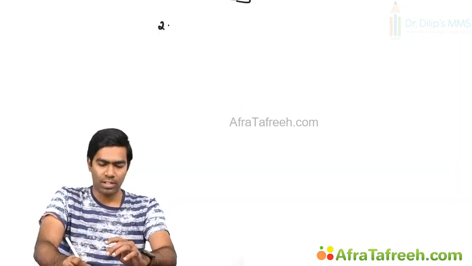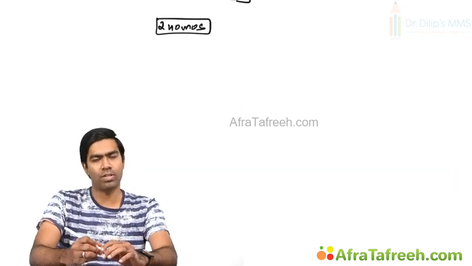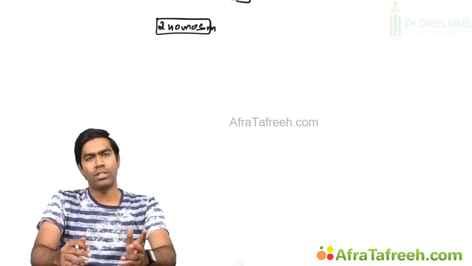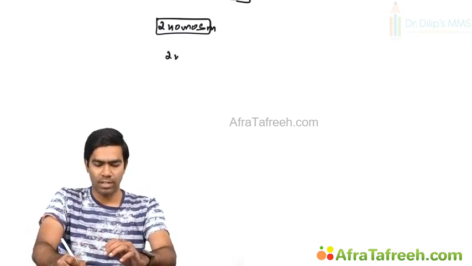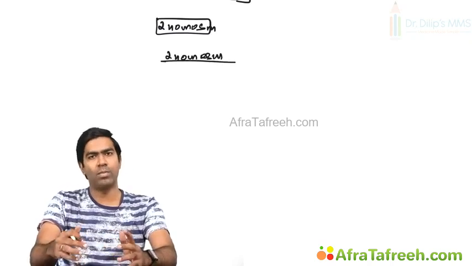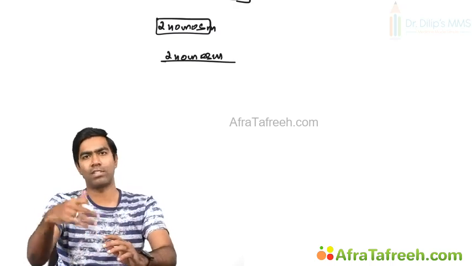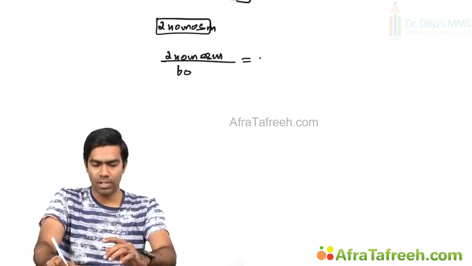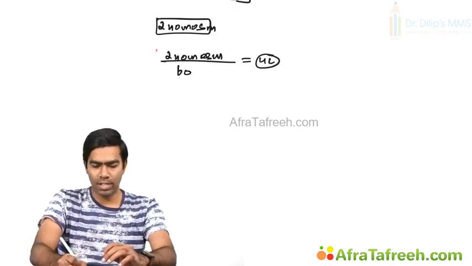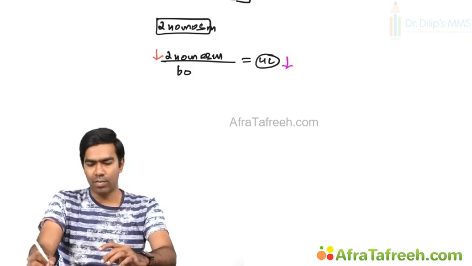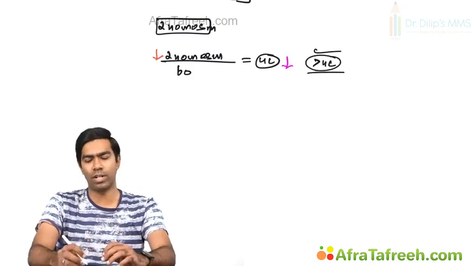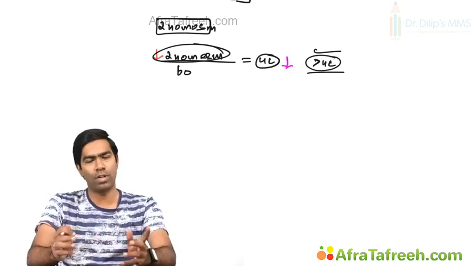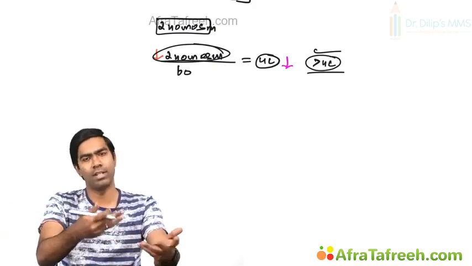But remember what happens in patients who are taking less solute. Let us assume a patient who's taking only 240 milliosmoles of solute. How much water can be ingested before getting water intoxication in these patients? When you talk about water intoxication, think about the least concentration, or maximum dilution, that is possible. That is 60, which means it comes only up to 4 liters. So a patient who's taking less solute can get water intoxication with a very small amount of water. Just drinking more than 4 liters of water can cause water intoxication, because beyond this they cannot dilute, and whatever excess water you are taking will be conserved in the body.